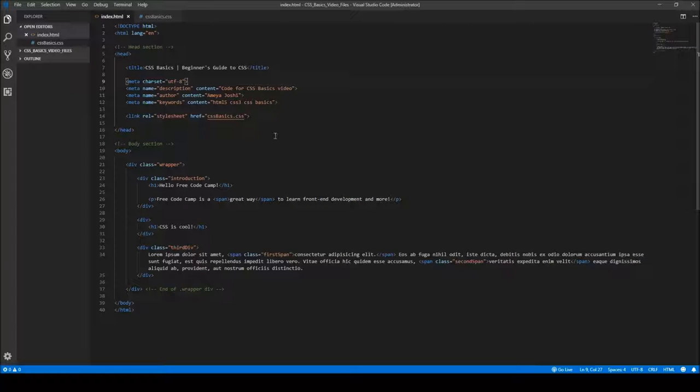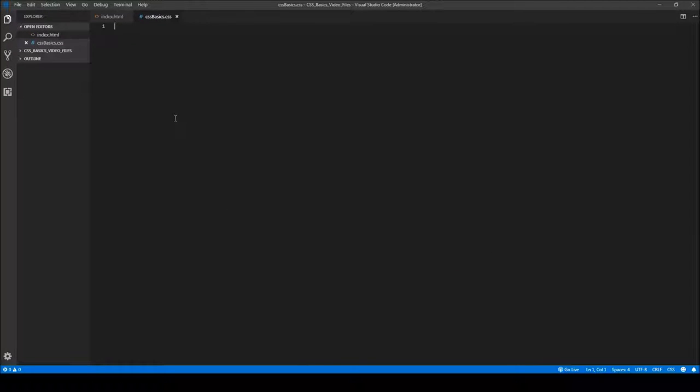Just a few things I wanted to point out real quickly before I proceed with today's content. In part one of this video, I said in the link tag, you have this type attribute with a value of text/css. Turns out if you're using HTML5, like I am here, you don't need to have this. The browser will apply your CSS just fine without having the type attribute in there. So you don't need that.